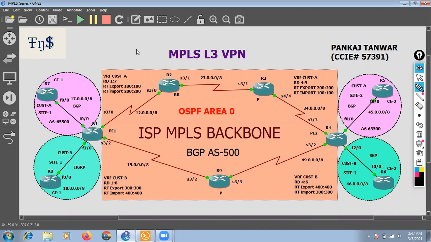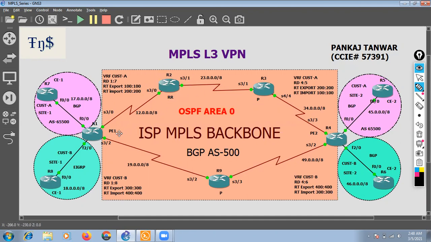So what we have done so far, let me quickly brief you. In the MPLS backbone, we are using OSPF area 0 as the IGP. All the routers R1, R2, R3, R4, R9 have loopback 0 configured, and their loopbacks are reachable via OSPF, because this is an ISP backbone. In the ISP, they must be using a route reflector, because they use a lot of devices, right? There will not be just two or three devices; because this is just a demonstration we are using only 3 or 4 devices. There will be a lot of devices in the backbone of the ISP, right? So normally we use route reflectors in the ISP backbone. So in our scenario, R2 is the route reflector.